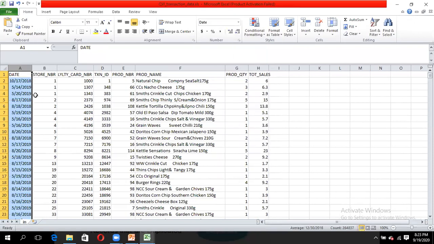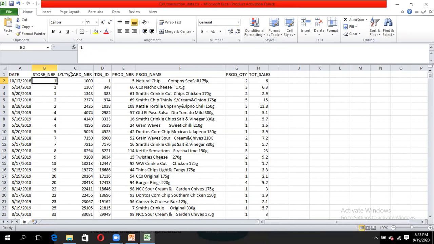Now, what has happened? We can now see a date that we can relate to. For the first one, the date format is month, day, and year. So we have the 17th of October 2018. Now we can understand what we're looking at, so we'll be able to clean the date part. We can do the same thing in Python; you just change the format. It's simple. So the next data we have is the store number.